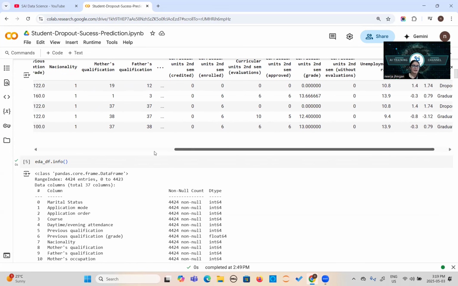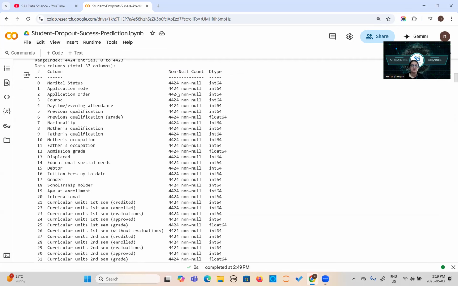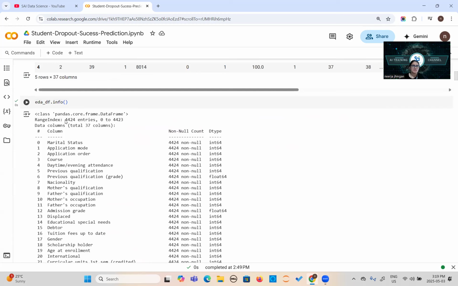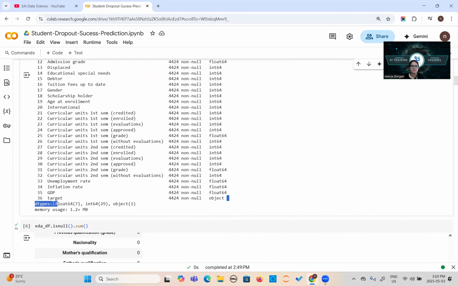And then we have the info method. The info method will give you very good information. Here you can also check the null values. It will tell you the data type of each feature too. It is telling you the total number of records and the columns too. Okay, that's why this is very popular. Here you can see your target feature is now in the form of object.